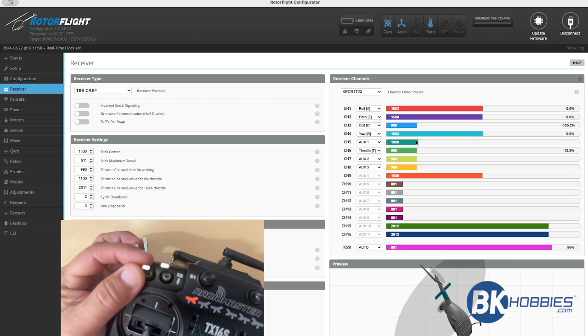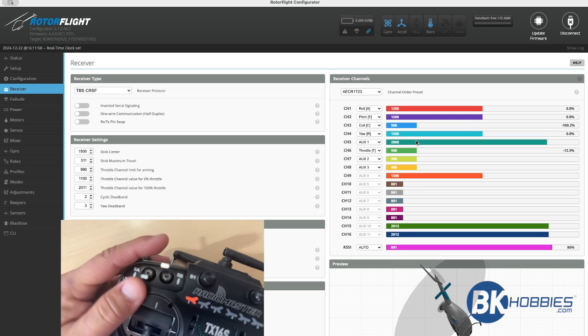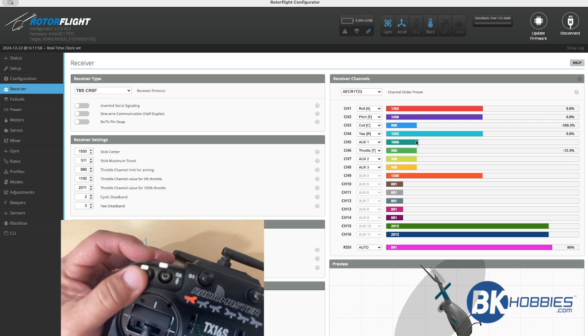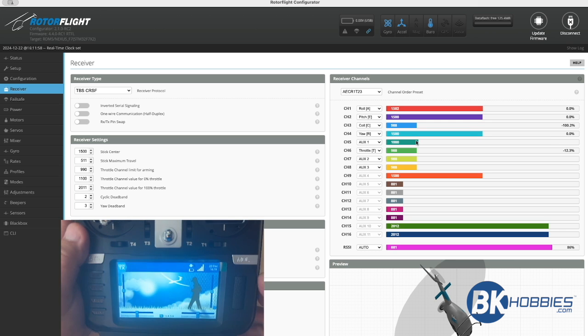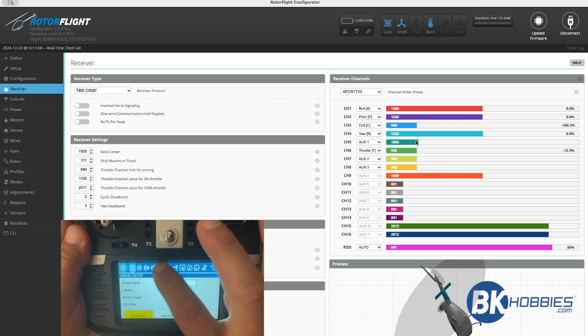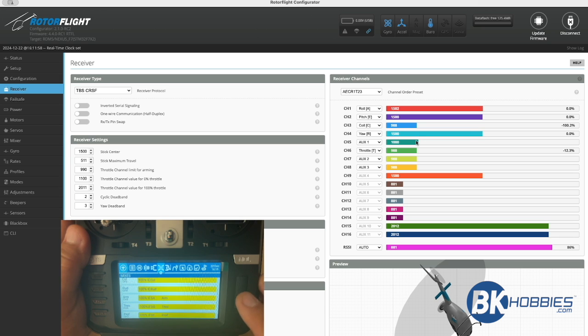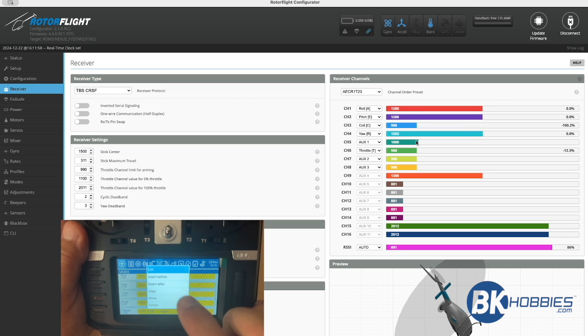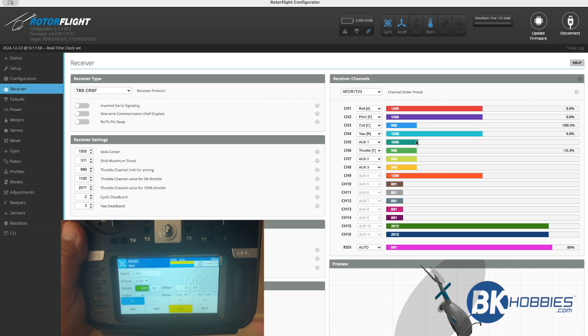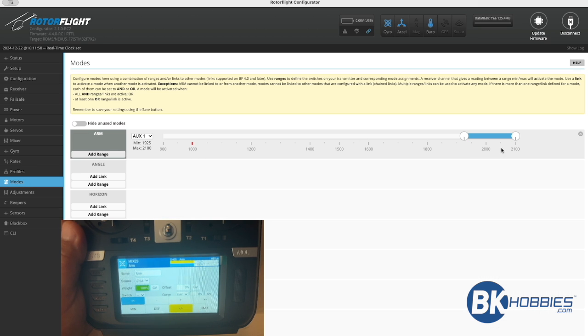So right now, I am disarmed, and right now I am armed. And this is why I earlier mentioned that here I was going to reverse the arm. I made a comment that I should change that to negative 100 on the weight, and I'll show you why. In Rotor Flight, when you go here to modes, this is how you arm and disarm.